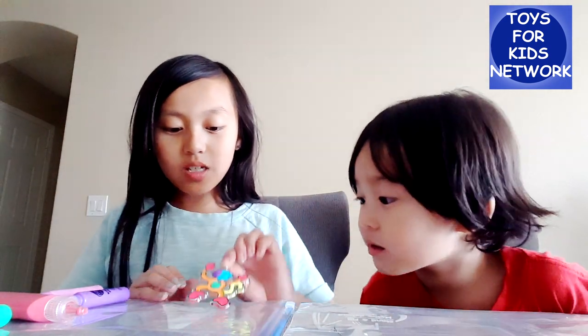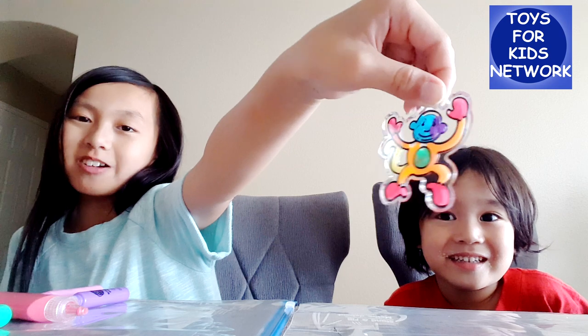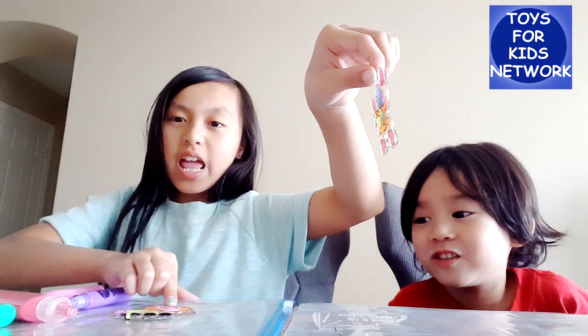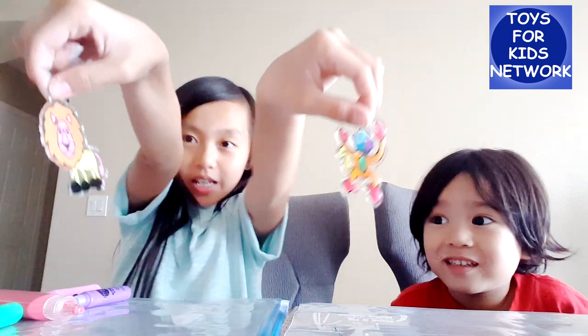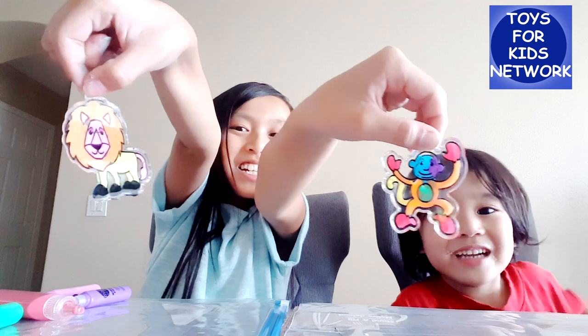Boop. Boop. Now we're done. So, here is the monkey. Hopefully it doesn't trip. Ta-da! It's a rainbow monkey. I didn't have any more room to put the purple, so I just added it. So now we have our lion. Let's grab it. And our monkey. It's backwards. Ta-da! So now we'll let them dry.